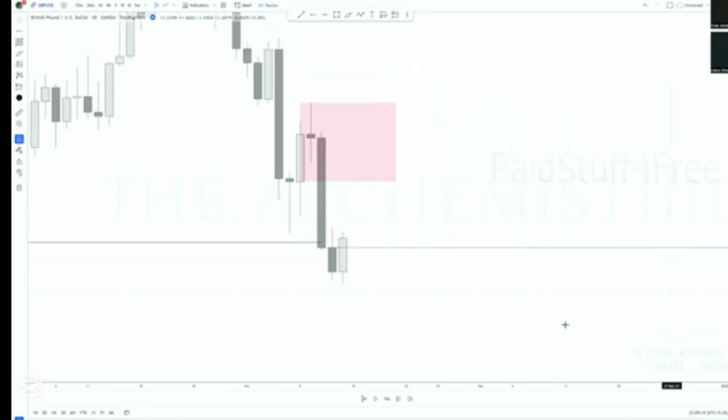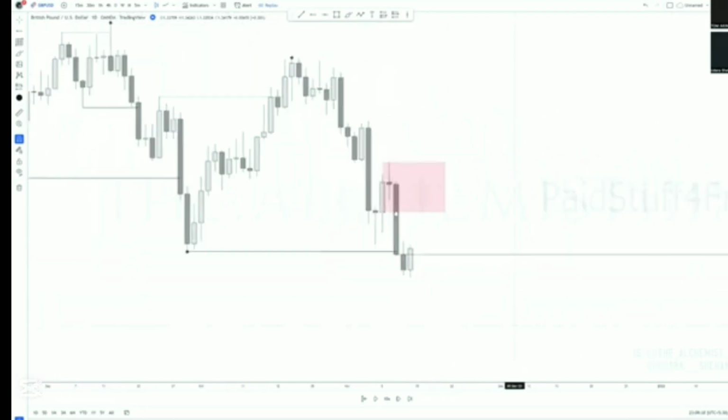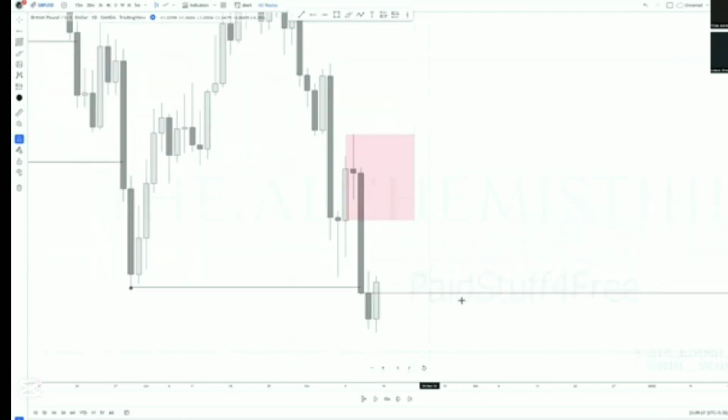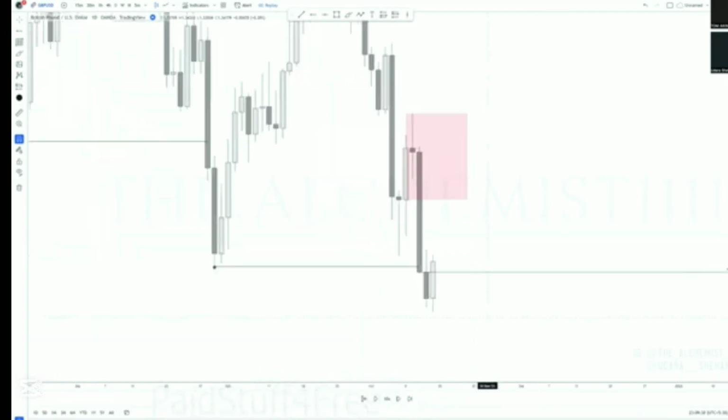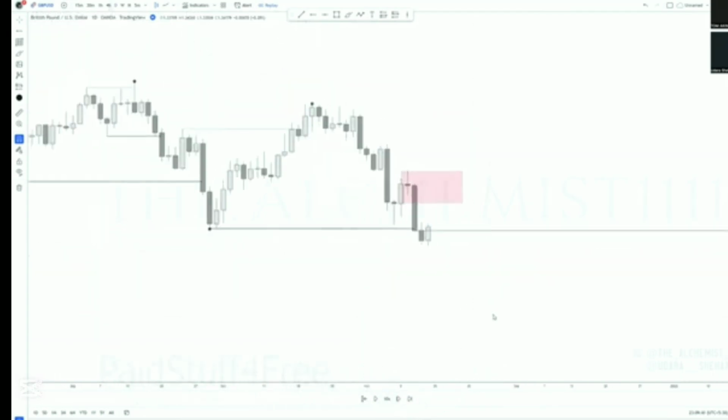Okay. So on the daily, like I told you, what we do is we mark out the ranges, and the next thing, like what we do on the weekly, is we look for the next point of interest, right? Now, can you see on the daily we have the next point of interest? What is that? We have an order block in here. Can you see that? Last push down before the push up. So we can even have that marked out, then drop into the 4 hour time frame.